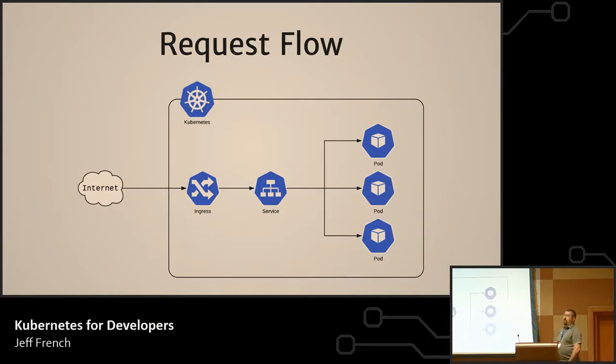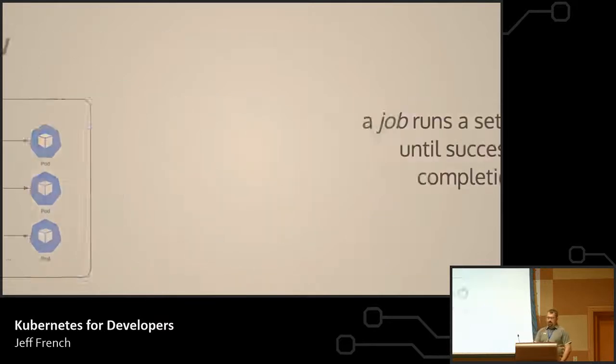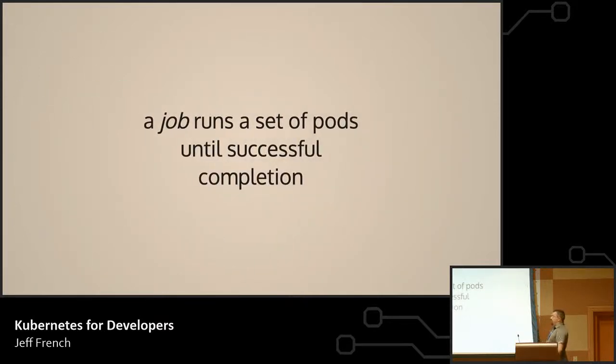And that service says, oh, OK, cool. I know which pods I'm routing traffic to, and I'm going to distribute it amongst those pods. I think by default, it's round robin, but there are a few different things you could put on a service to control how it selects pods to route traffic to. So that's the basic request flow. So that's cool. Well, what if what I'm running is more of a kind of one-off task? Well, Kubernetes has something for that too.